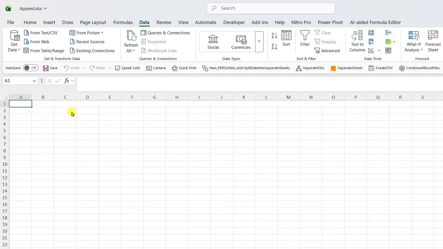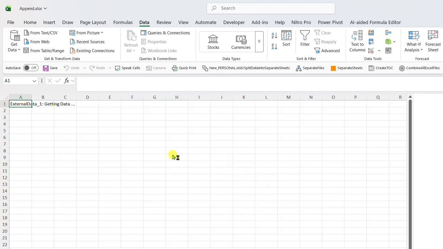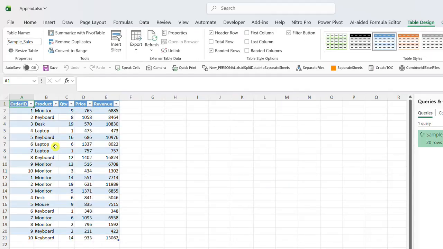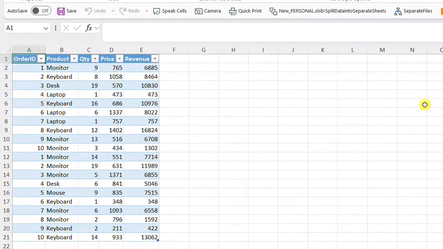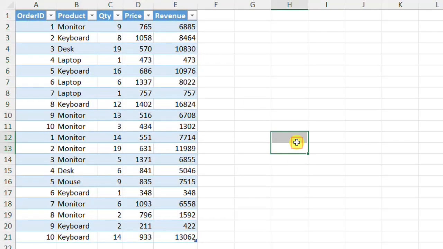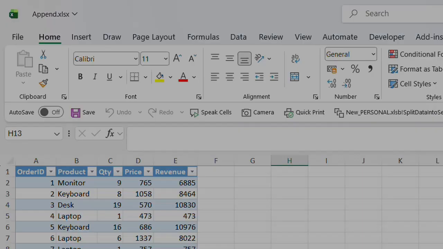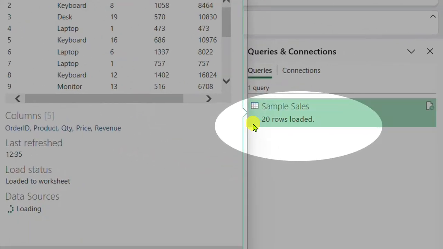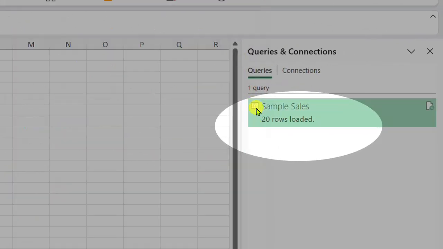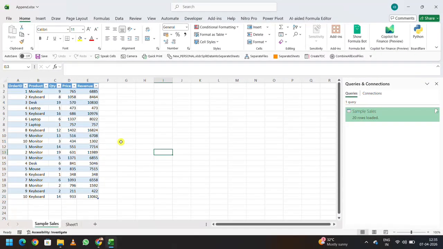and the prompt will ask whether you want the data in a table, PivotTable, or what. Then we click on table. We just want a table. And yes, as you can see, this is 2 months of data. 1 month equals 10 items, the second month equals another 10 items, and the revenue has been added. And see, there are only 20 rows right now, or you can say 2 months of data is there. Now I'll show you the use of Power Query.